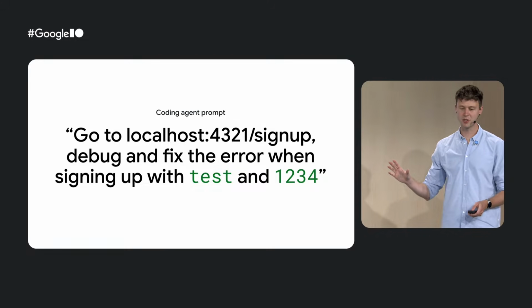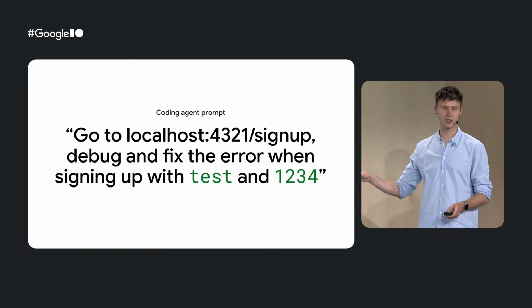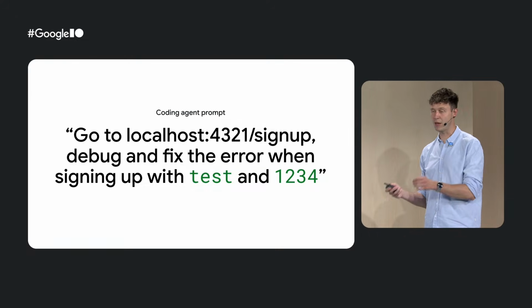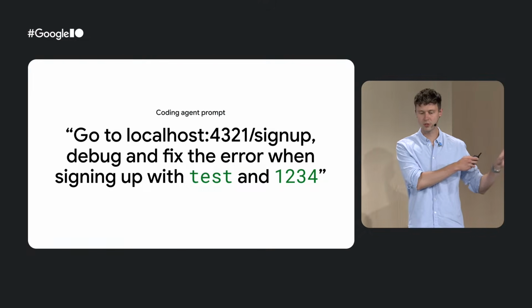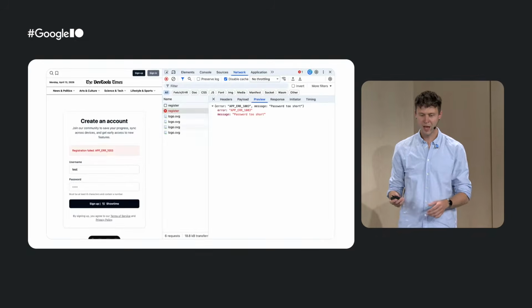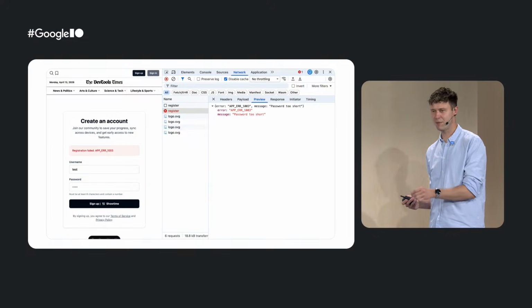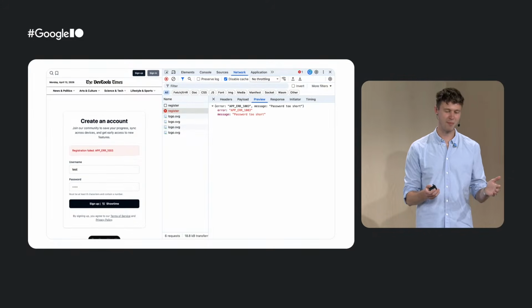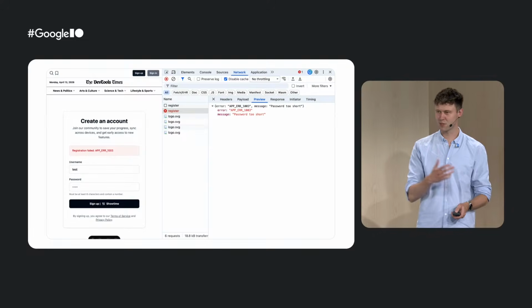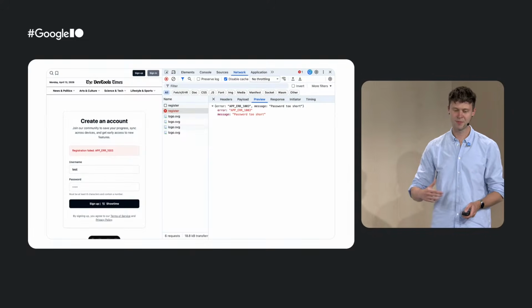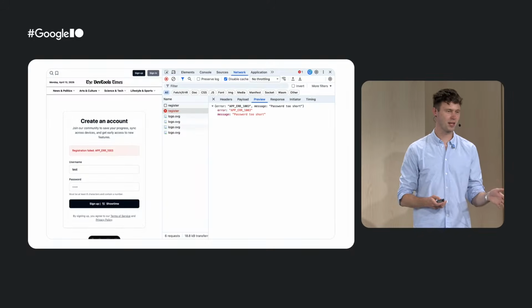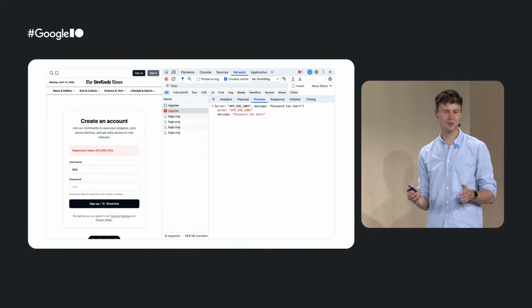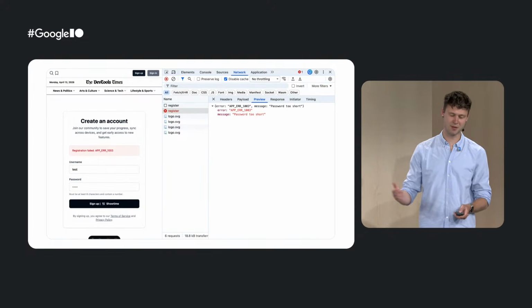We asked our coding agent to go to a specific page and sign in with a certain set of credentials. We did this so our coding agent could get to the same page state that we already reproduced in our running Chrome. But if I am already at the same state with the error right in front of my eyes, why should I waste mental energy just to write a prompt that gets my coding agent into the same state? Or even worse, manually copy and paste error messages from the browser console into my coding agent. This is what AutoConnect is for, and it works fairly simple.